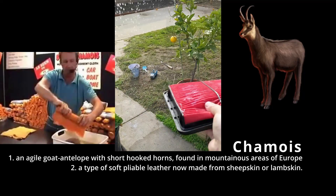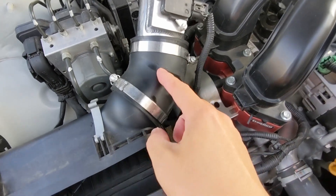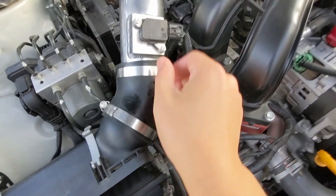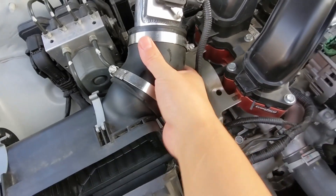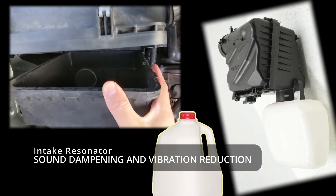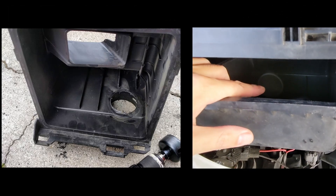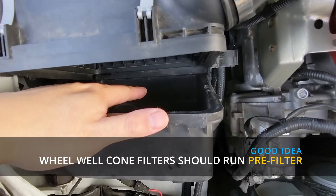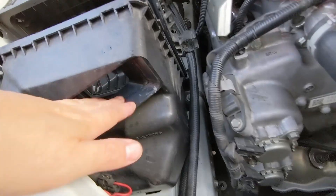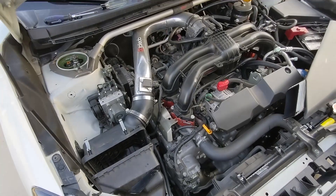This particular airbox has been modified in a previous video. I've cut off the section where the original MAF sensor would be screwed into a plastic piece, and I've reused the hose that came with the Takeda kit, finding the right area to cut to mate it together. In the airbox itself, that's usually a sealed hole, but I actually bought the milk jug — which is a resonator — to reduce sounds and vibrations. I used to have that open, but debris from the wheel well would come up and get the filter even dirtier. As a daily, this front snorkel and intake hole is plenty to get the 120-something grams per second that powers this little FB20 engine.